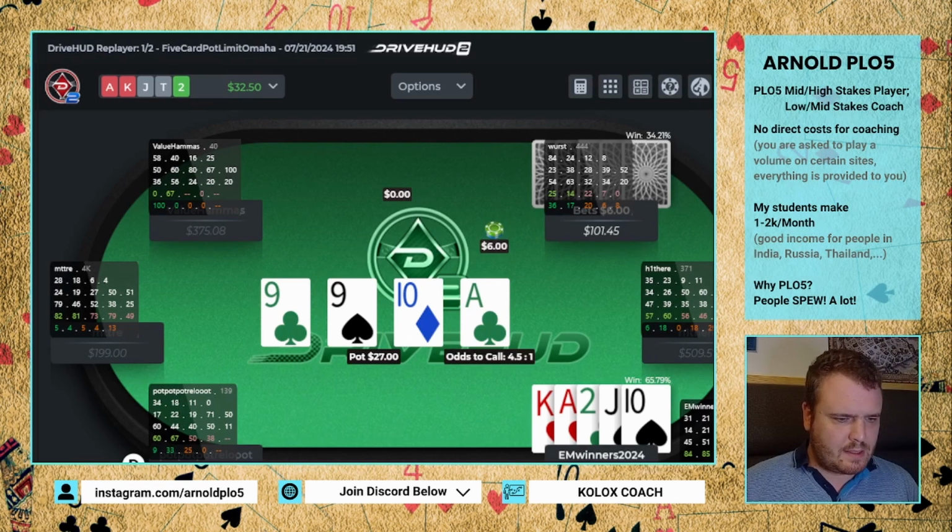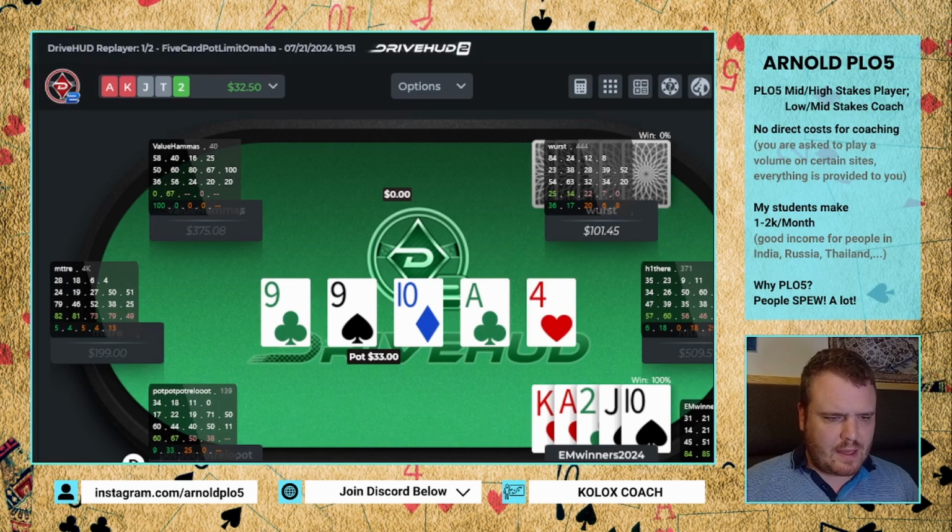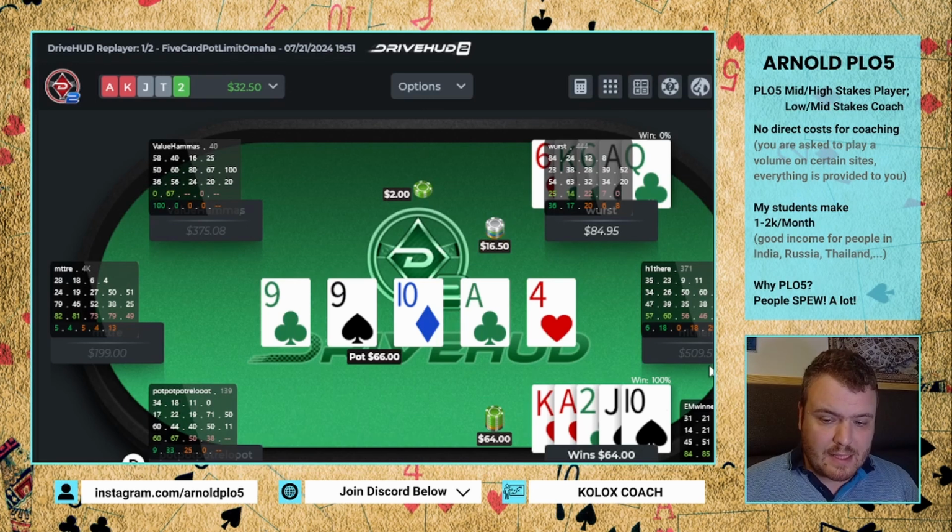He bets half pot. No, he bets way less than half pot. So I should probably go over the top here. But I only called. And then a blank comes, and I go for the small value bet, because he often has an ace here. And I bet half pot, and he calls, and he has exactly the hand I targeted. And I think the river is nicely played by me.